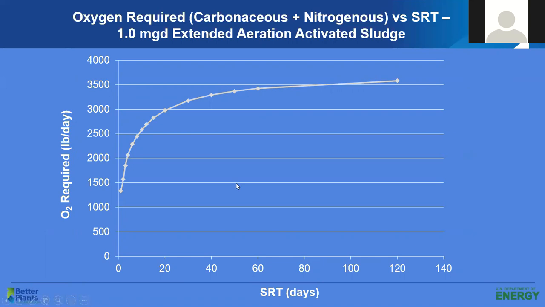This shows you the plot of the total oxygen used in the activated sludge process based on SRT. So again, SRT determines biomass production. It determines the amount of oxygen required in the process. As I said earlier, the incoming BOD load is channeled into the energy reaction and into the synthesis reaction. As we increase SRT, more of the BOD will go into the energy reaction, and so we will increase our oxygen requirements as we increase SRT. So for this extended aeration activated sludge process, operating typically at a 20 to 40 day SRT, and assuming medium strength municipal wastewater, we would expect to need about 3,000 pounds of oxygen for that process.